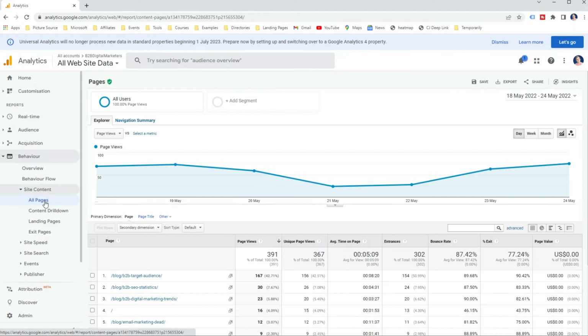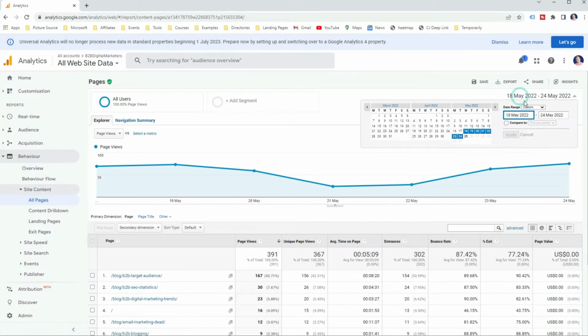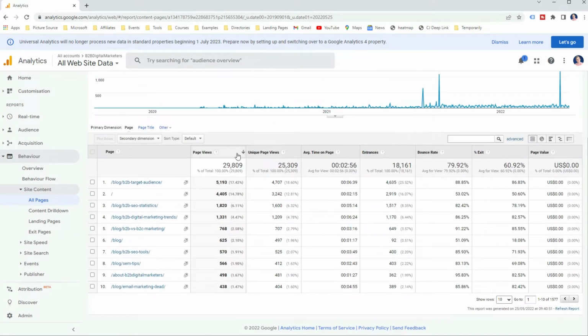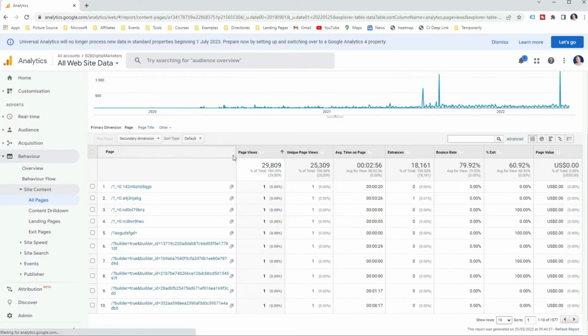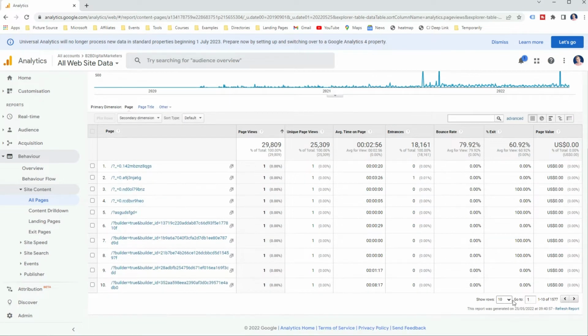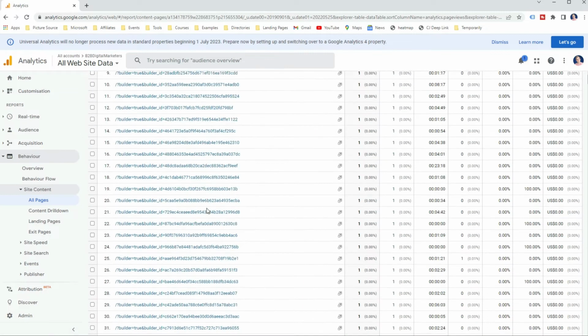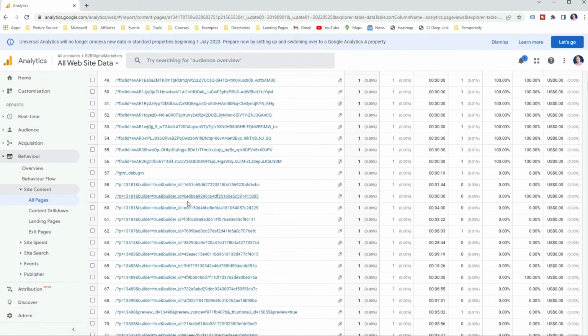Now, you want to change the date of the report from before you have launched your website and started using Google Analytics to today. Now, unfortunately, this is when you will also get a lot of trash that you will have to manually sort out, from what's the actual content page and what's a URL of a site builder, search results, and other non-relevant URLs, like in my case.